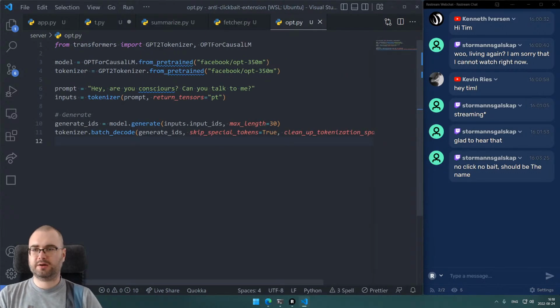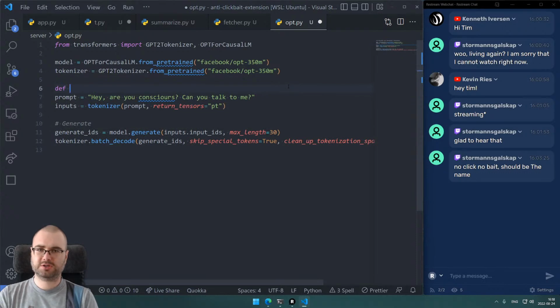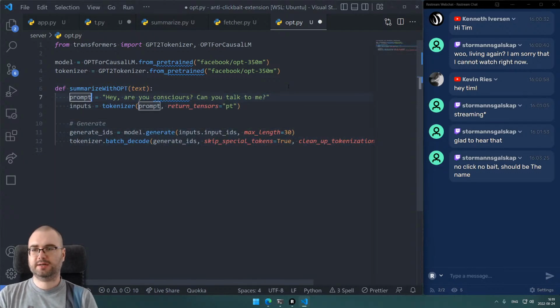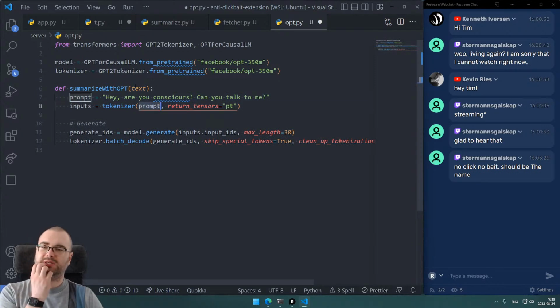And then here, we need to change this a bit. We need to define a new function, summarize with OPT. Let's call it this way. So there's our input text, and the prompt is the text. We need to build a text here.